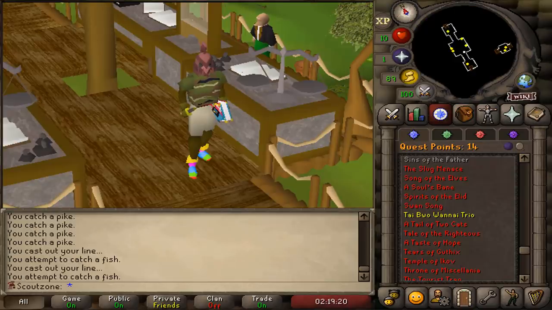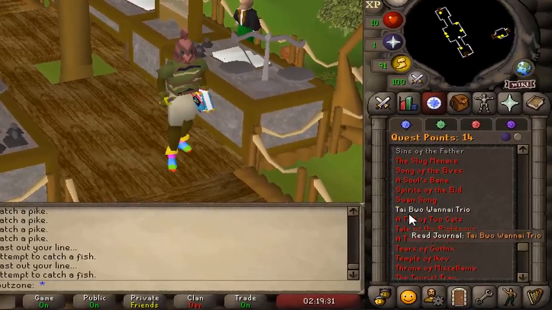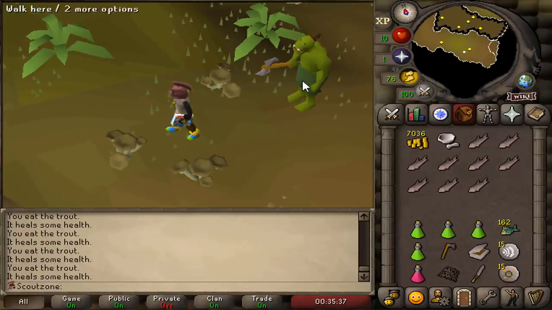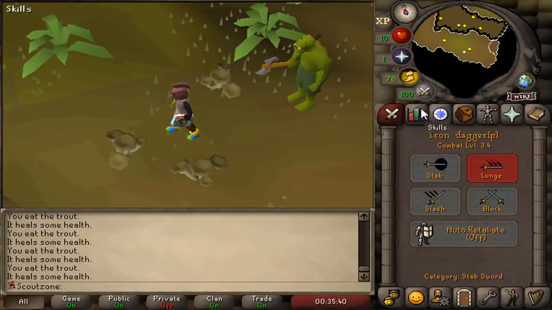Besides the crossbow, we need one last weapon for this account. The last weapon we need is a spear with Karambwan poison, which we can get by completing Tai Bwo Wannai Trio. Alright, this is one of the harder parts of the quest. We need to kill this jogre and get him poisoned.